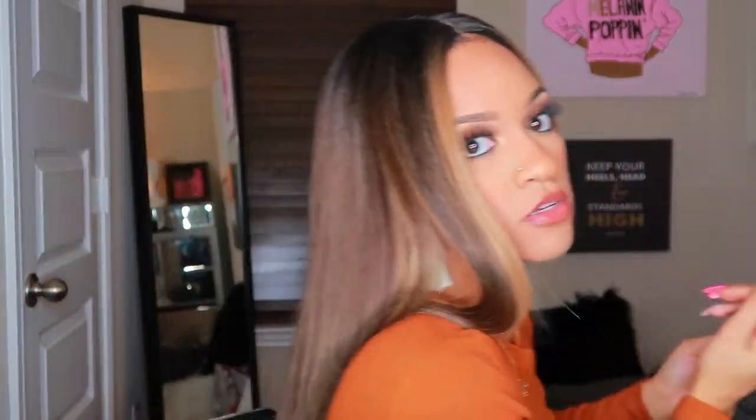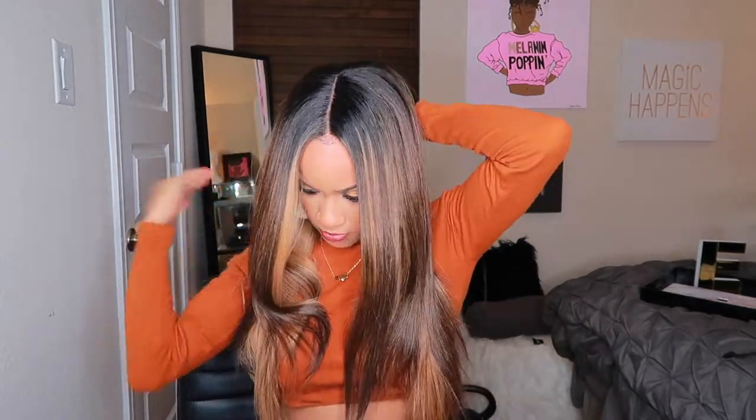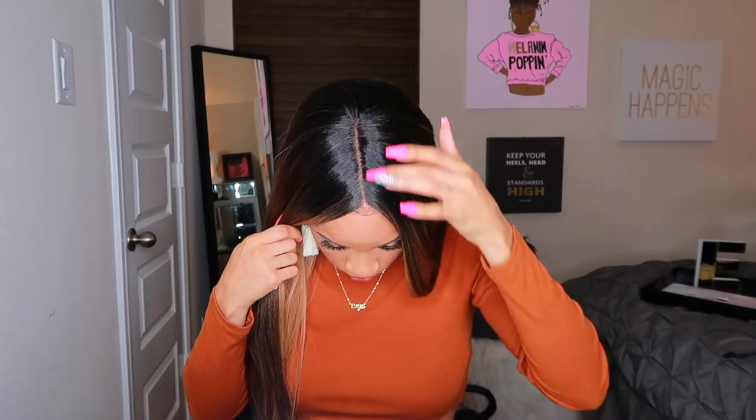It's getting silky — it's like a yaki texture but it flows, and that's what's important. It's giving natural but it's still not stiff because no one wants that. I wasn't really feeling how the first powder was looking on my skin, so I went ahead and added another powder on top — this is MAC Studio Fix in the color NC42 — just to make it blend a little better, and it looks ten times better. Having the right powder concealer that matches is important — you want to be a little lighter than your skin to mimic your scalp. Look at that parting space — very deep, five inches. The luster is nice, not too shiny, but if it is too shiny for you, you can always add some dry shampoo.